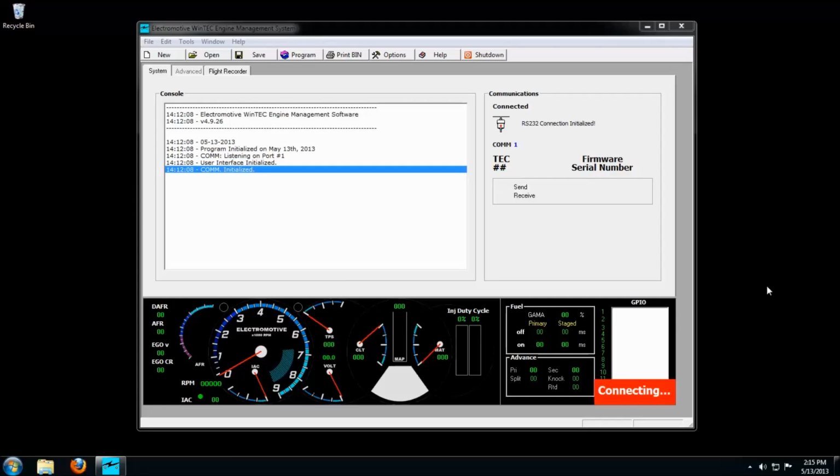If, however, your PC has multiple serial ports or you're using a USB to serial or PCMCIA to serial adapter, you may need to configure the COM port. To do this, you must first figure out what communications port Windows has assigned to your device. To do this, you'll need to go to the Device Manager.